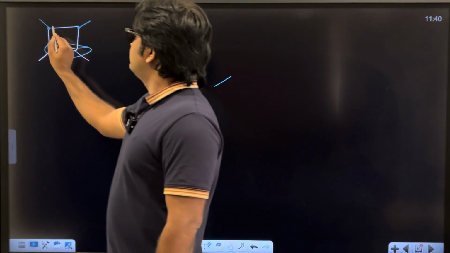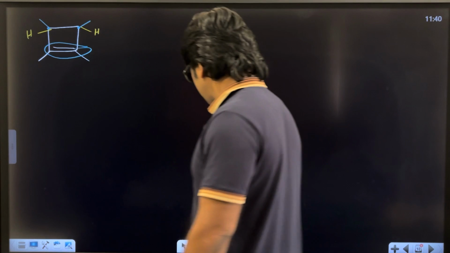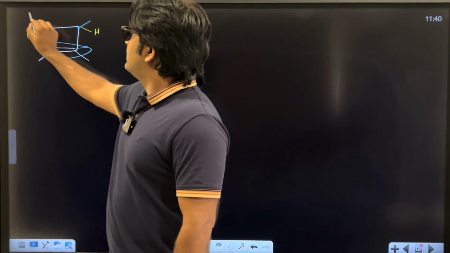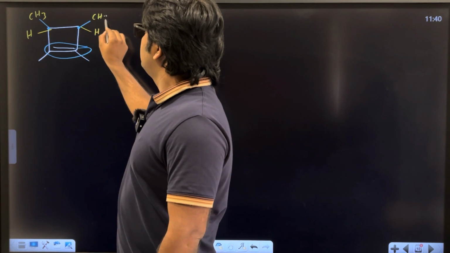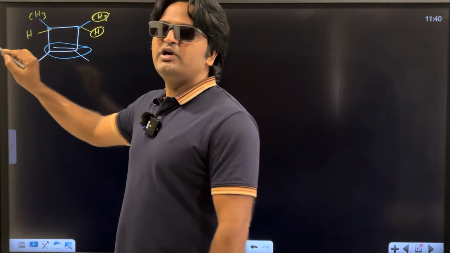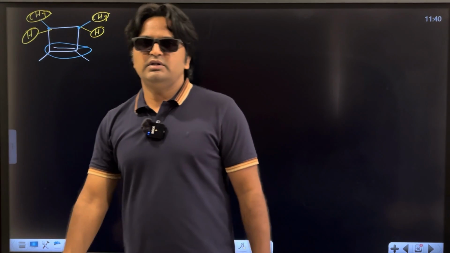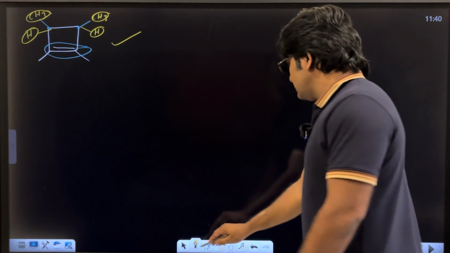Now here, what is the 4th valency? Hydrogen. Next, what is the 4th valency? Hydrogen. Right. So according to this one, there is already a given substitution methyl, and here also methyl. Methyl and hydrogen, same or different? They are different. Methyl and hydrogen, same or different? They are different. We can produce geometrical isomers. Very simple point.